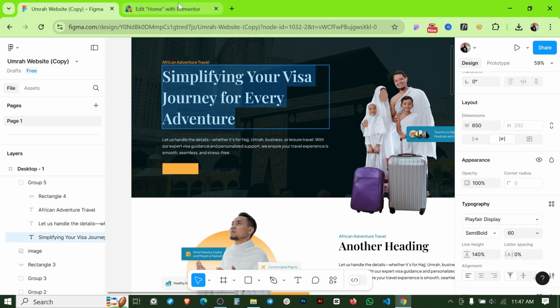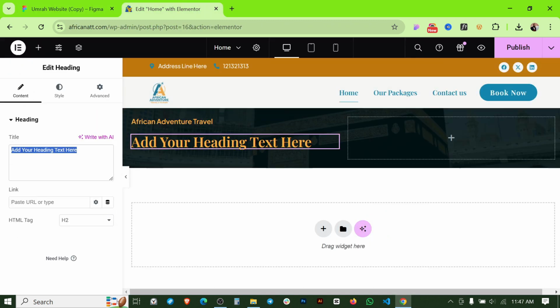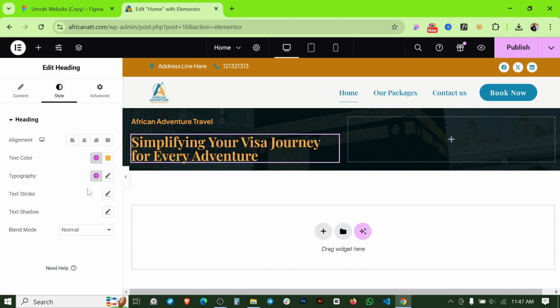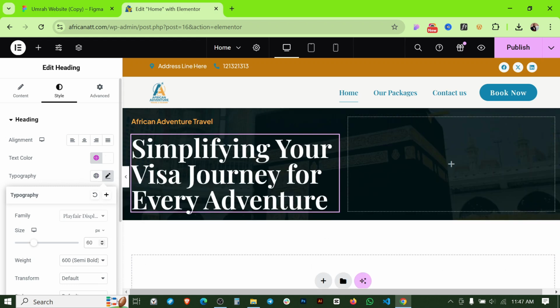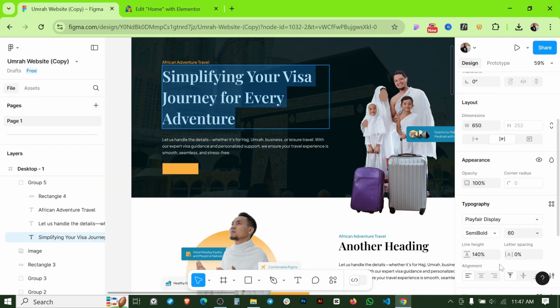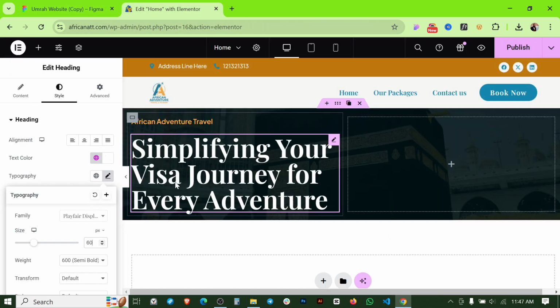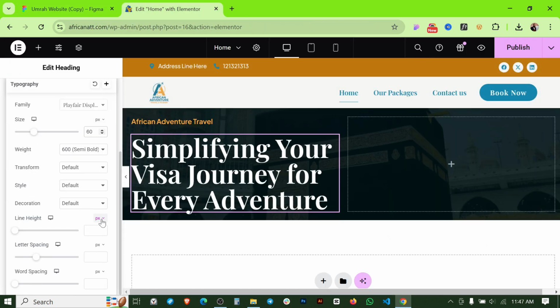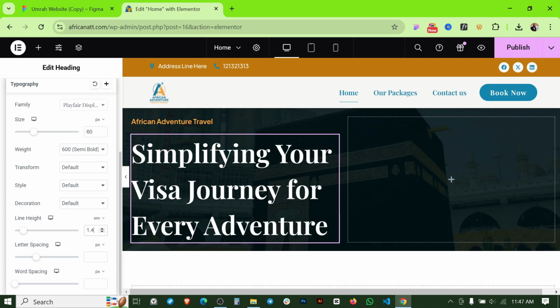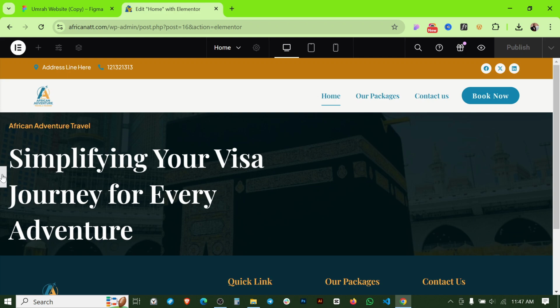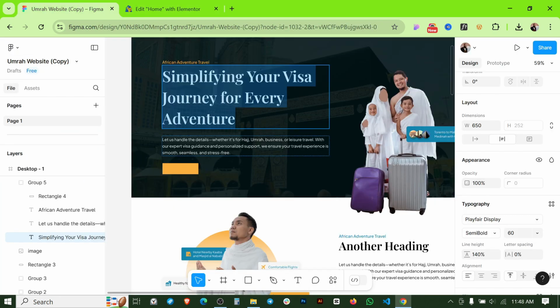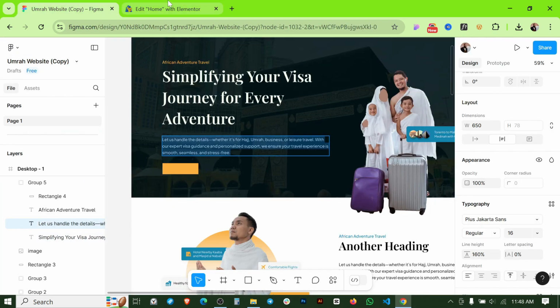This is 60 pixel. So if I click on the white and let's make it 60 pixel, and 140% is the line height. So if I make it 1.4, it will be like that. And here we have to take some paragraph.